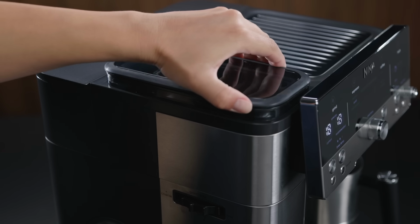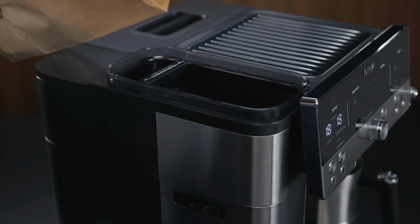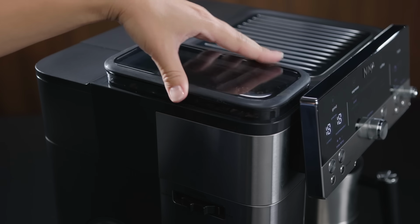To start making your first shot, open the bean hopper. It's UV protected so your beans stay fresh for as long as possible. Pour in your favorite beans all the way to the top, then put the lid back on.